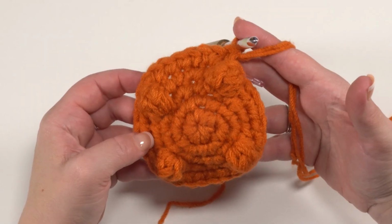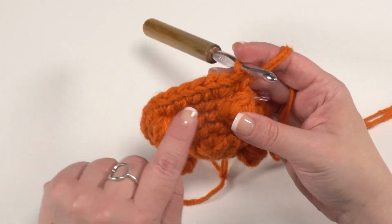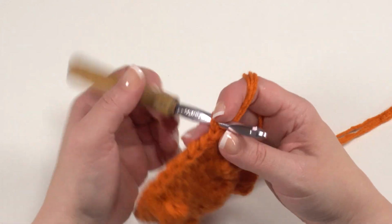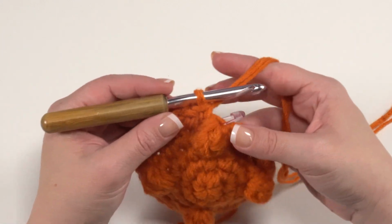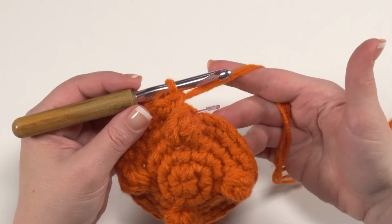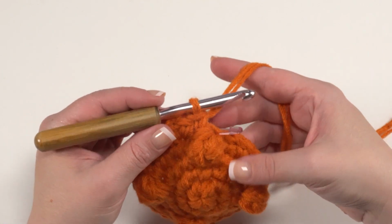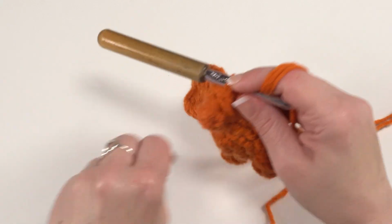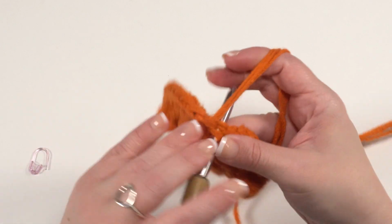So this is what it should look like at the end of round 5, and we had our repeat 1, 1, 2, 1 all the way around. Now we're ready for round 6, where we're going to single crochet in the next 4 stitches, and then 2 in the stitch after that, and then repeat that all the way around for a total of 36. So let's go ahead and get it started together. Get our stitch marker out of the way here. Start our first of 4.